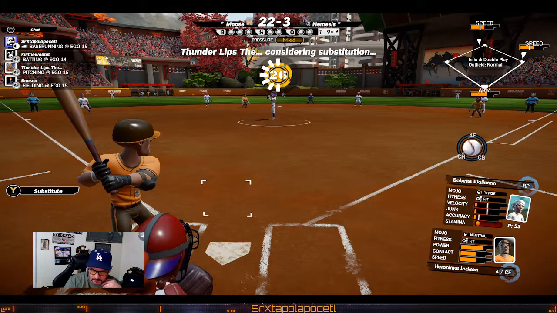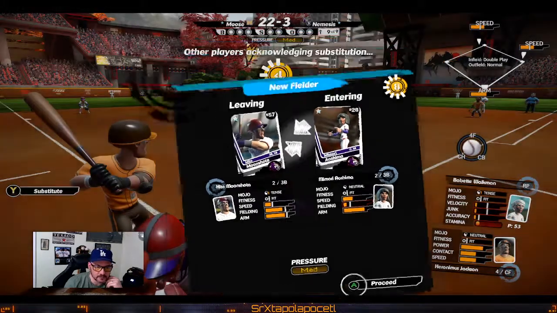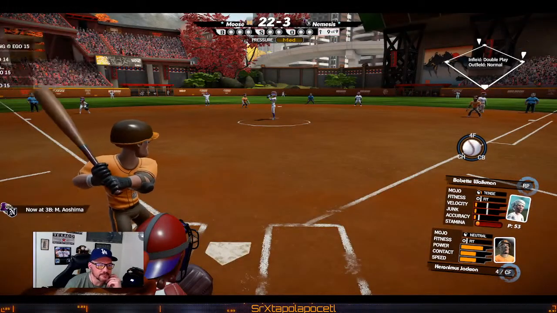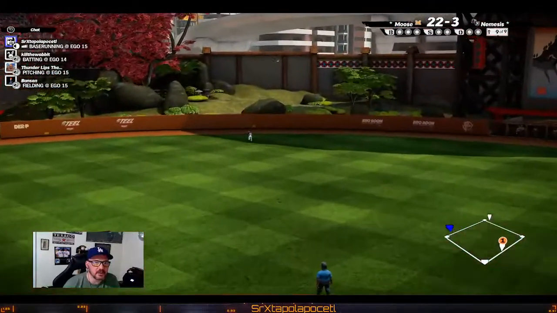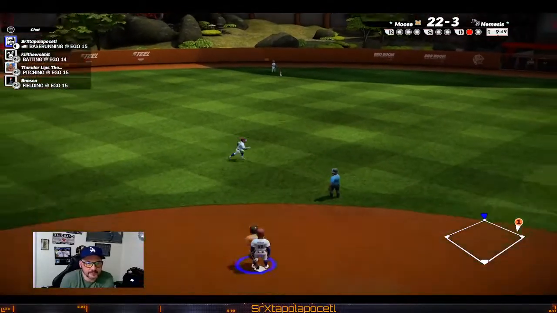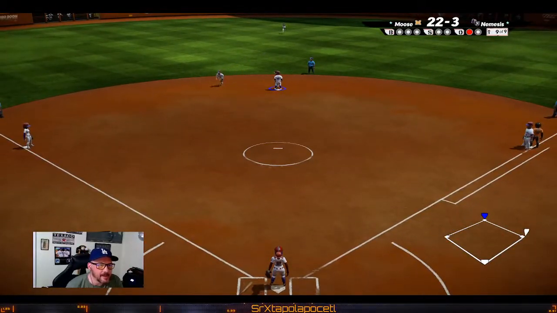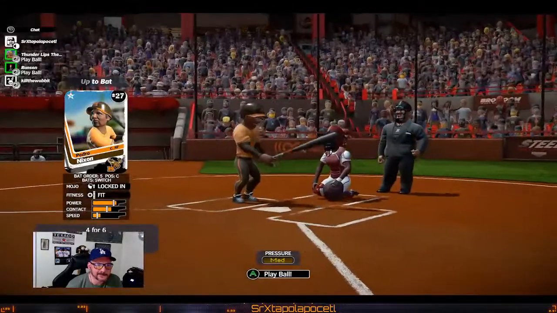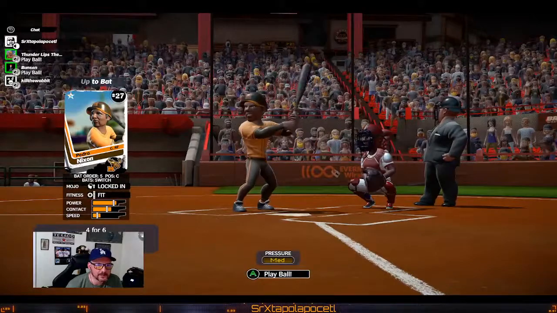Oregon player's not putting in much of an effort. Now in the game, number 28. All right, leaving the pitcher in. That's a... Oh, third base. Uh-oh. Nah, it's still out. Oh. Okay. Dang it. I like that. Now batting, number 27, the catcher.